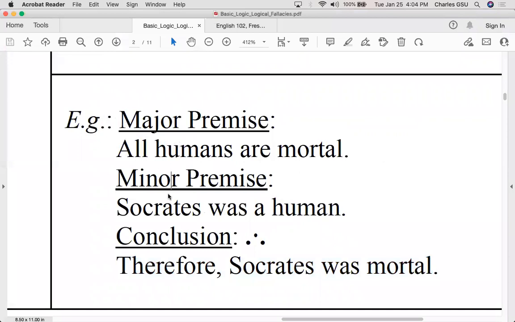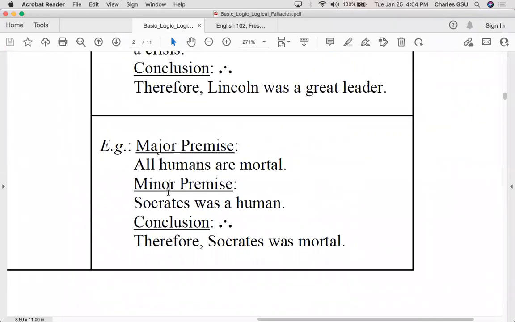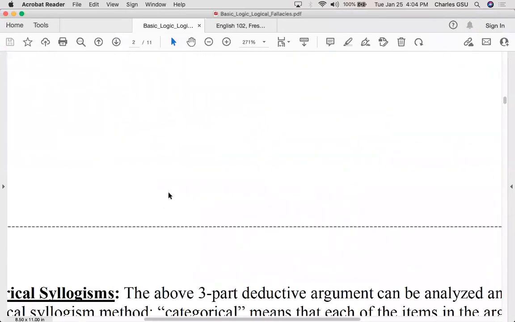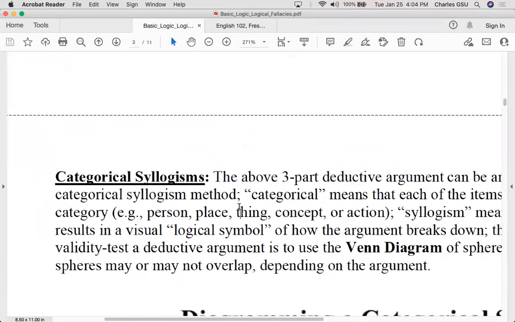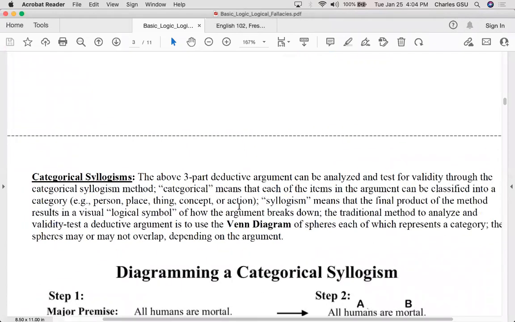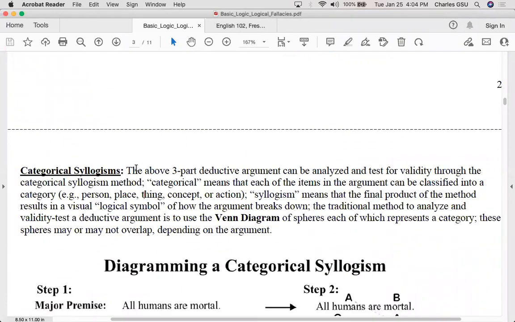All right. Well, pretty simple categorical syllogism, we call it. And that's what we're moving on to now on the next page. So it's a three-part deductive argument, right, with a major premise, minor premise, conclusion.